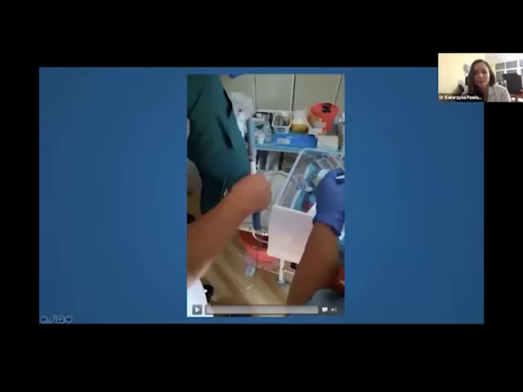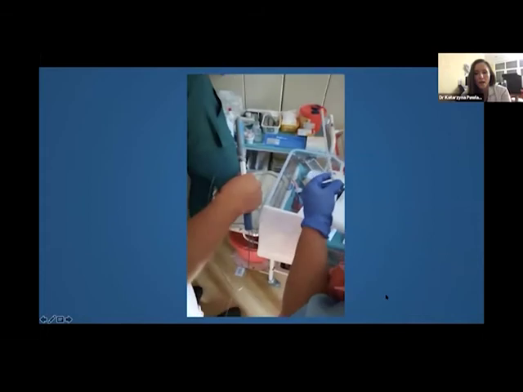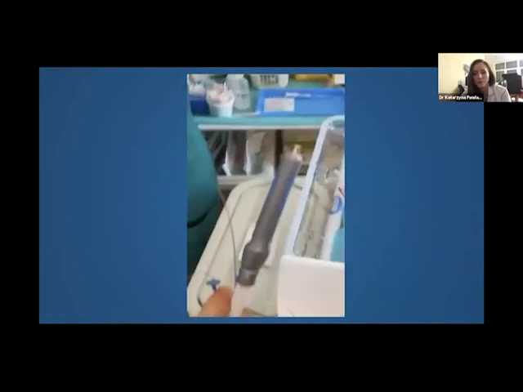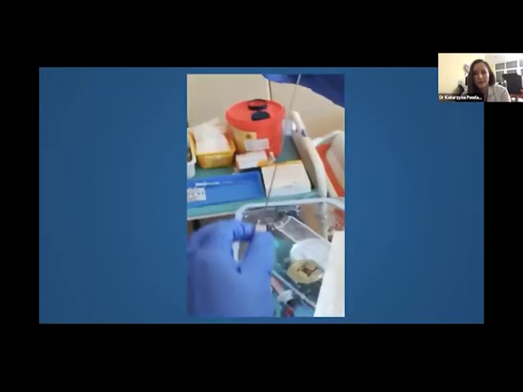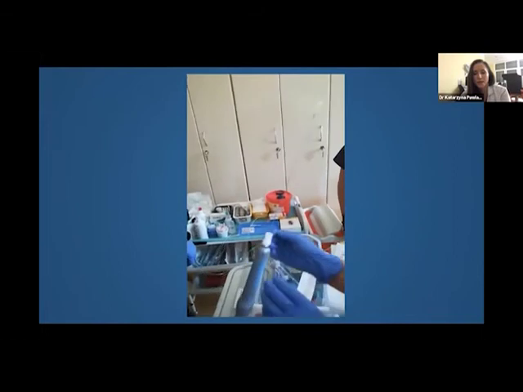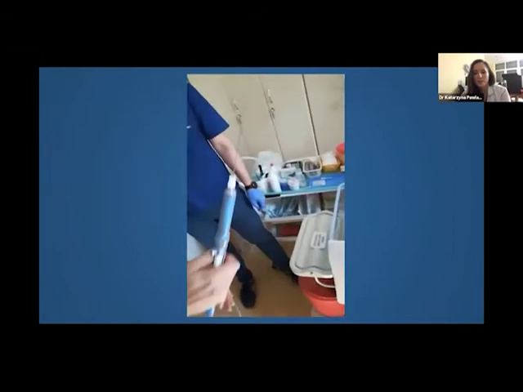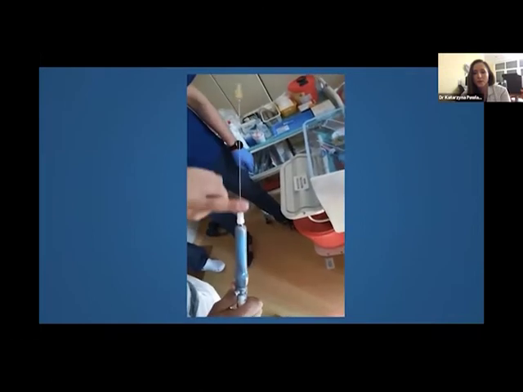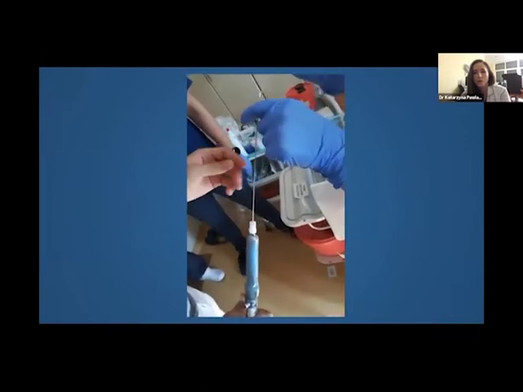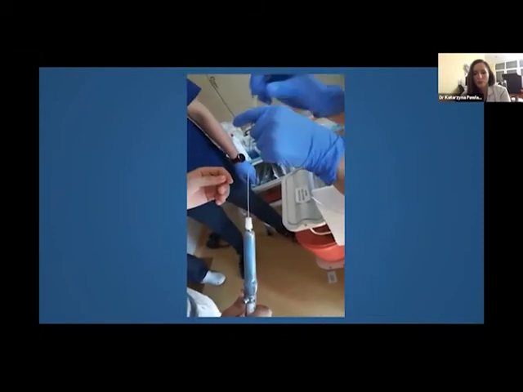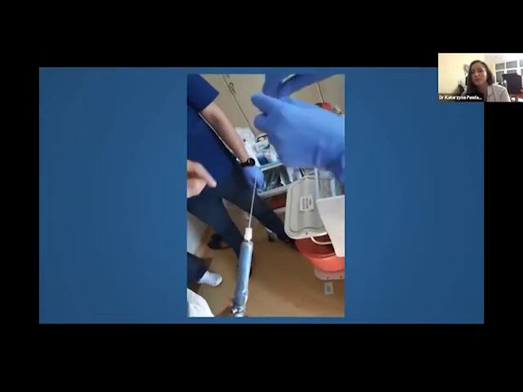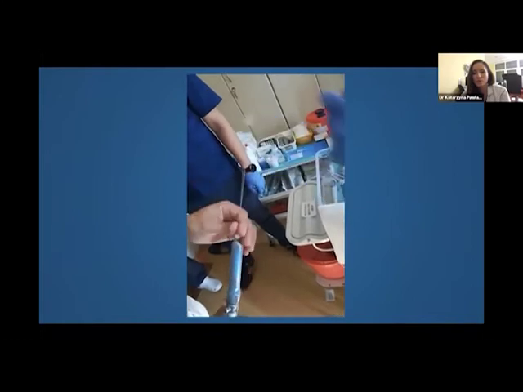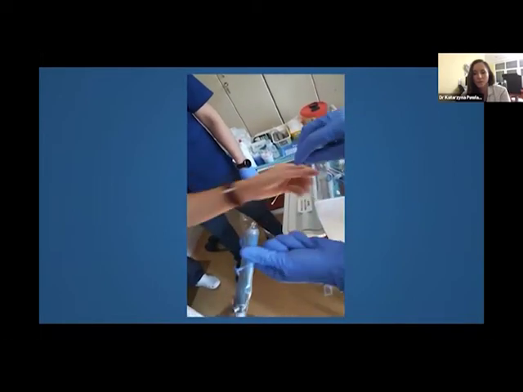And here is the demonstration of how to push the coil into the lumen of the needle. We first put the stylet with the coil inside on the top of the needle, and then we introduce the stylet from the needle into this tool with the coil, and we push the coil out from this tool into the lumen of the needle. We introduce about one half of the stylet to push the coil inside the lumen of the needle.